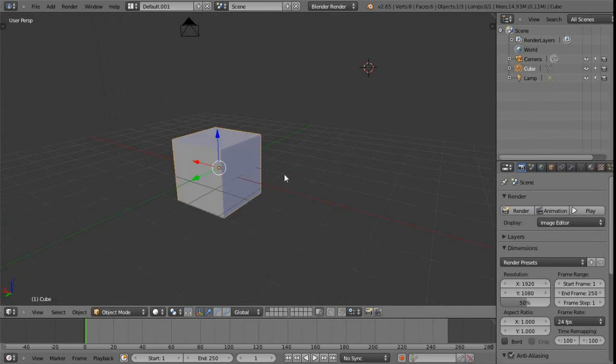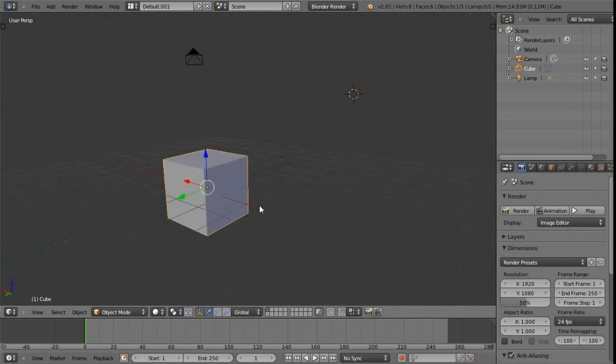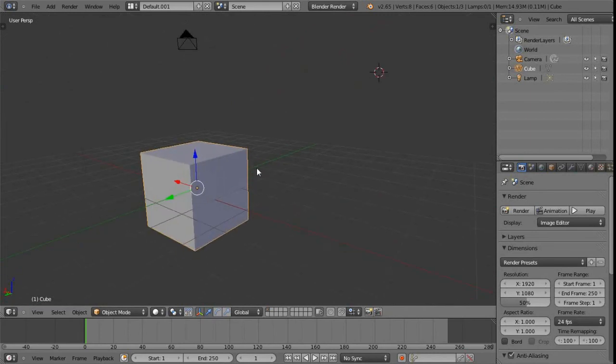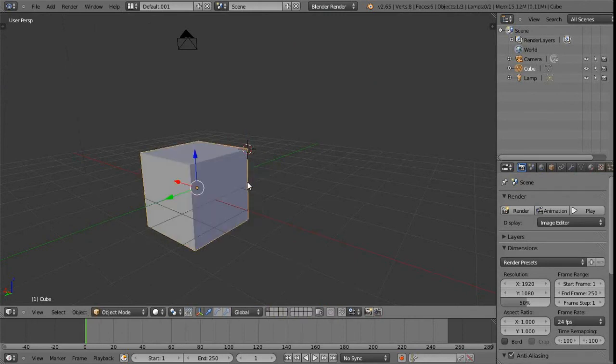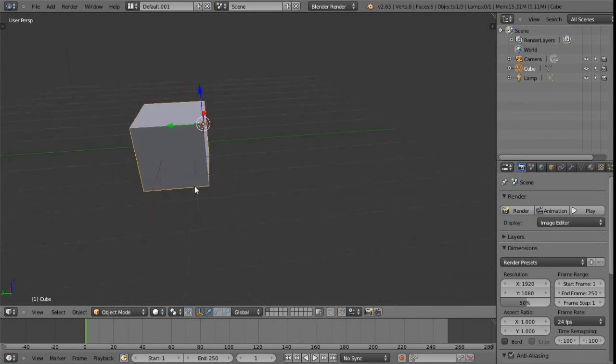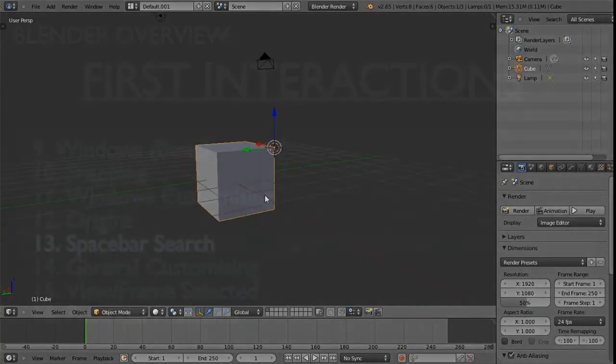So say again, we want to be able to move it. In fact, let's just choose this vertex here. What we're going to need to do is just tab into edit mode. I'm just going to select the vertex out of the various different component modes there, so I'm just going to press Control Tab to bring that up. So right click that vertex and then go Shift S and then cursor to selected, then tab out of that and then go Control Shift Alt and C and then go Origin to 3D Cursor, and then that's essentially done all those steps there. And that's how you would move the origin in any given object.